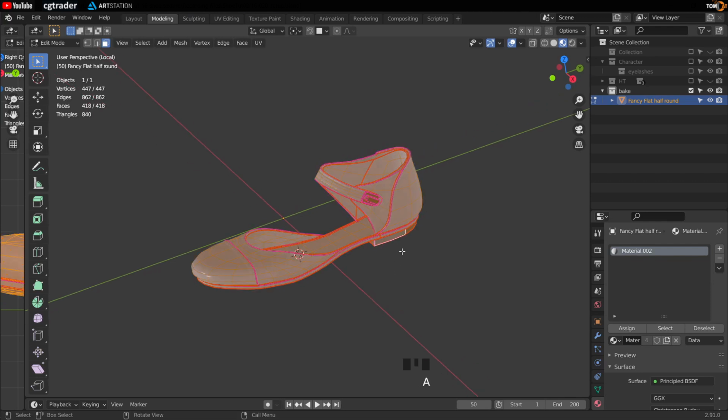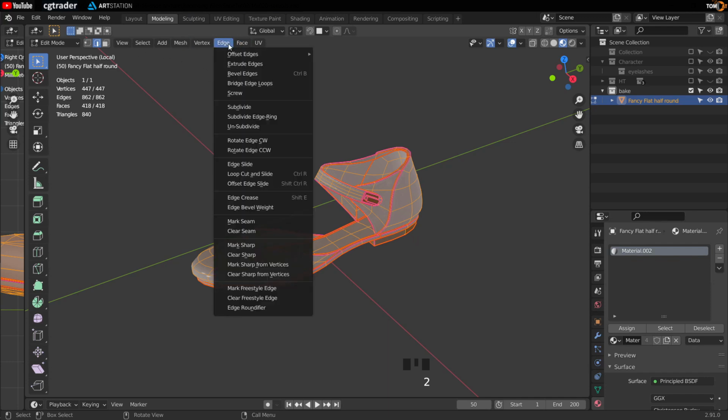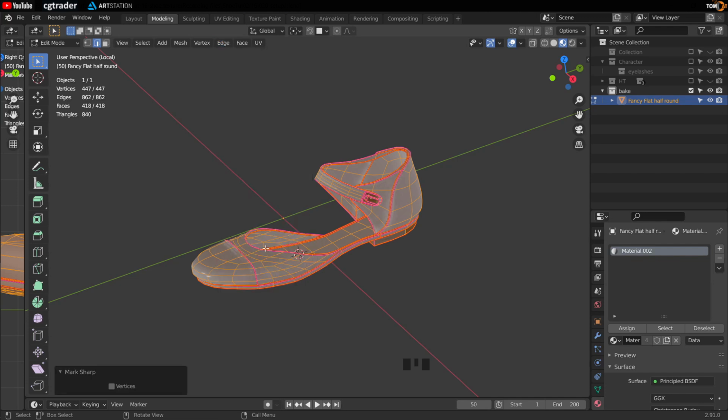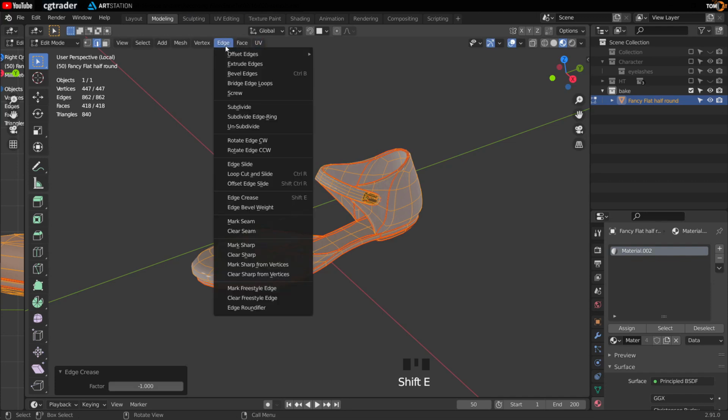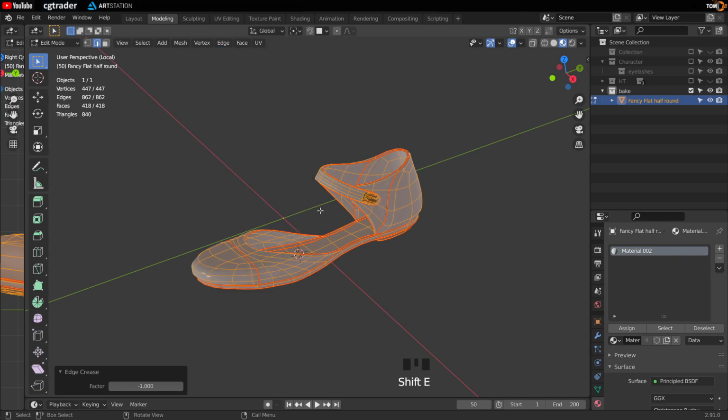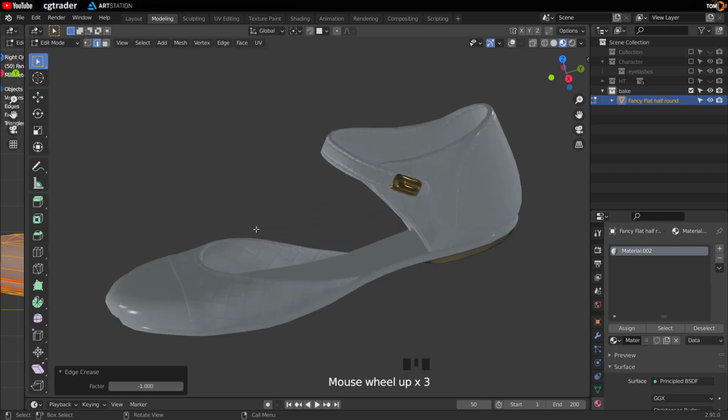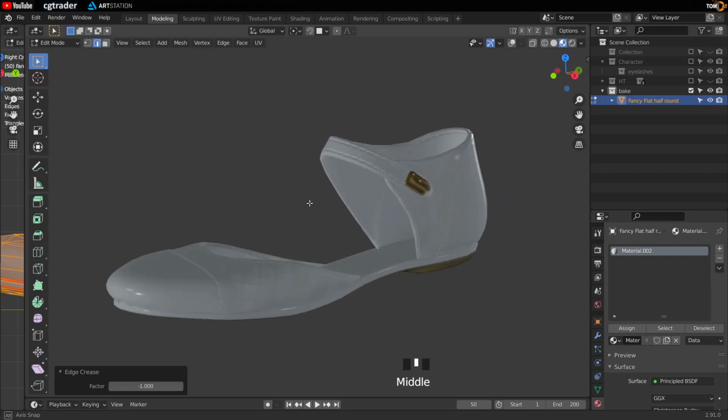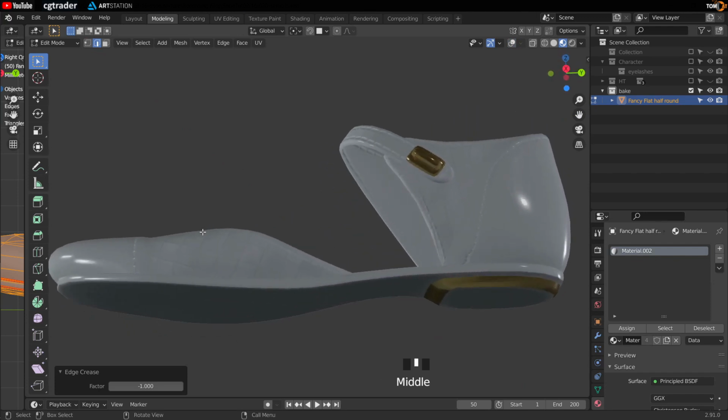We'll hit A to select all, go to edge mode here, and then edge and clear sharp, and then go to Shift E and -1. Shift E is edge crease. So edge crease and type -1, then the whole thing should get all doughy. So you can see everything is very smooth now.